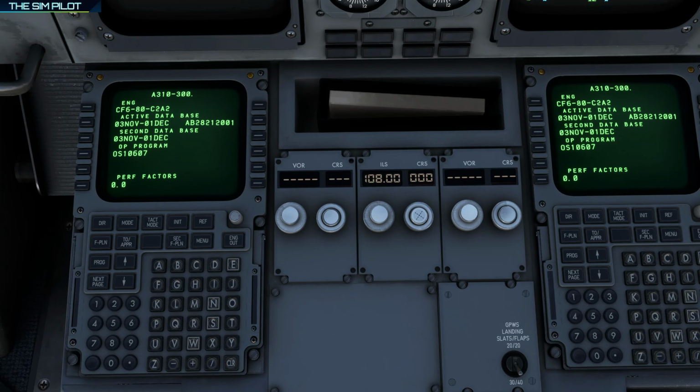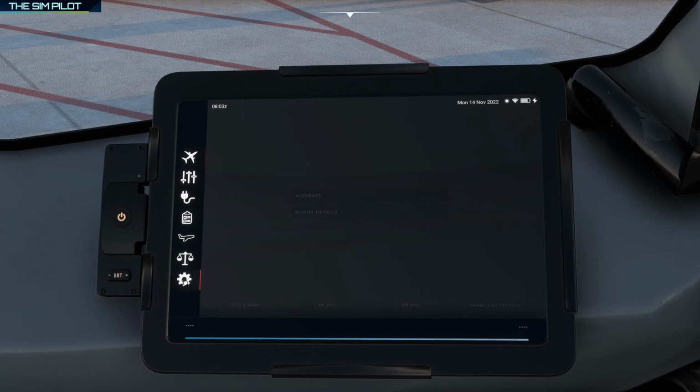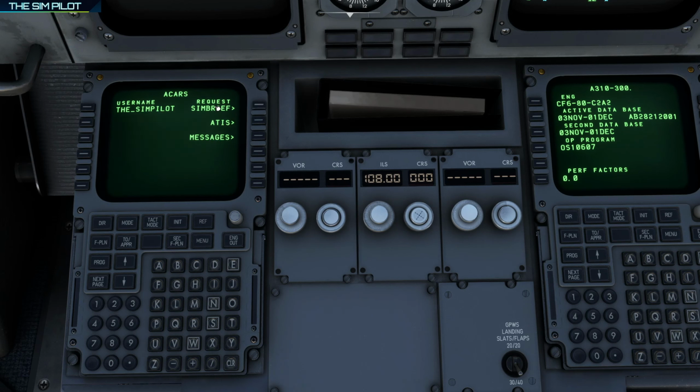In the first part of this video series, I struggled with the Simbrief integration. So this aircraft has Simbrief integration. I always thought it was configured through the EFB under the settings, but that was not true. It is actually in the flight management computer. When you go to the menu and pull the ACARS, you can enter your username.